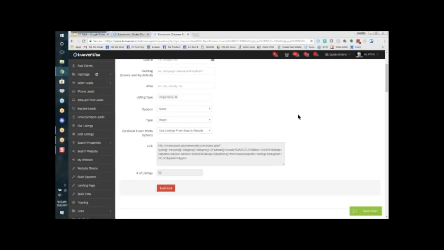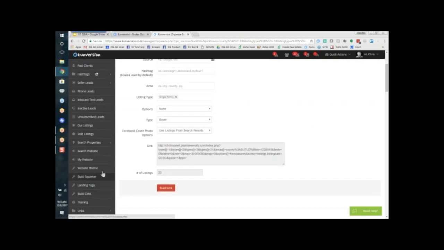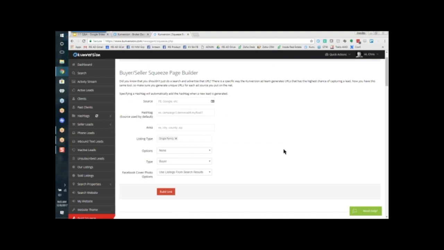Thank you. Okay, so just to go back to the squeeze pages, again, you find this tool by scrolling down this left-hand side of your dash, second wrench on the left via build squeeze. And again, the whole purpose of this is to create a single clickable link to a mass amount of results, more than one result, which is towards a targeted area, targeted type of listing, targeted option perhaps. Now, when you are filling out this form, I suggest you start with this area section and work your way down, and then we're going to loop back to these top two.